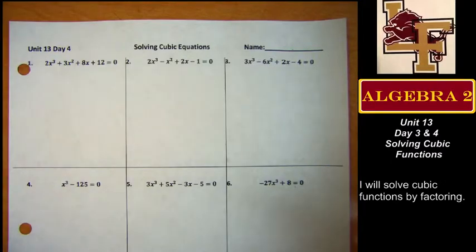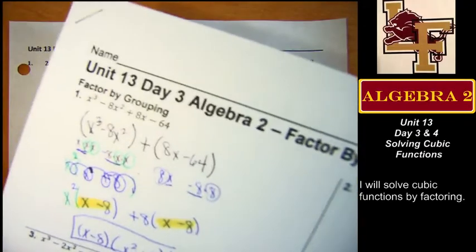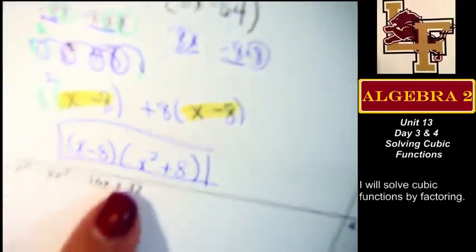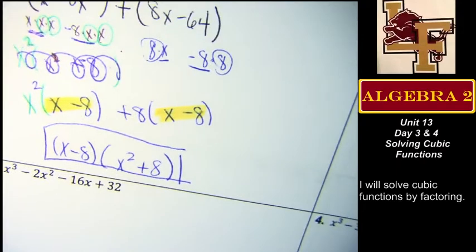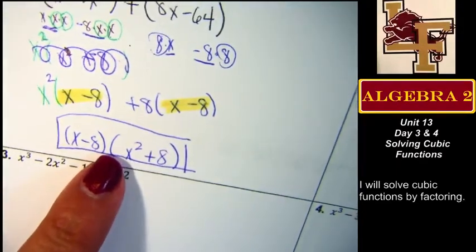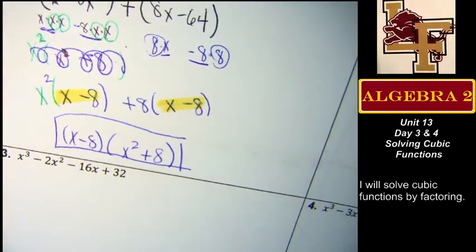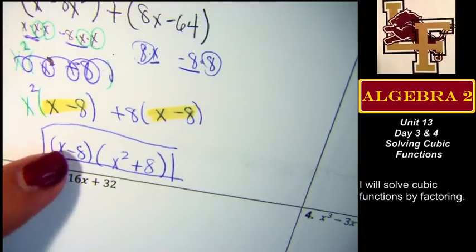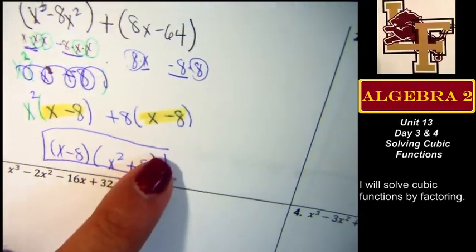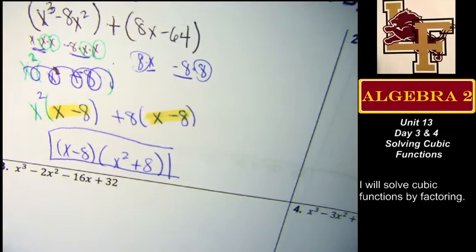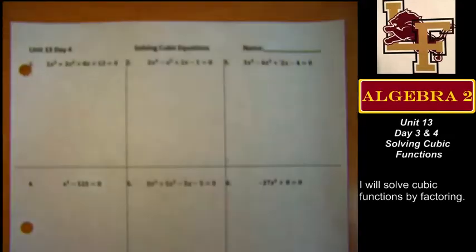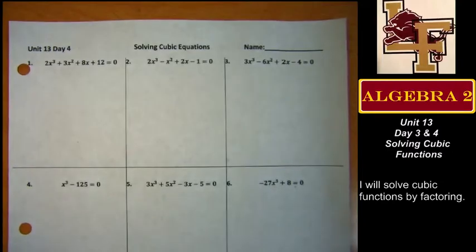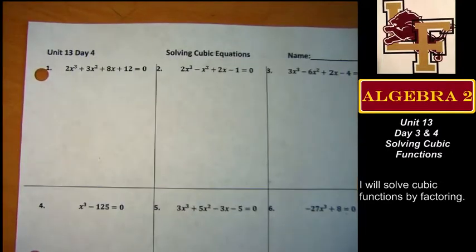So once we're done doing this, we'll have this equal to 0, which we can then apply our zero product property to and have this first thing equal to 0, the second thing equal to 0, which are then much easier to solve. Okay? And our final answers in this section will be in the form of x equals some number, which may or may not be a real number.